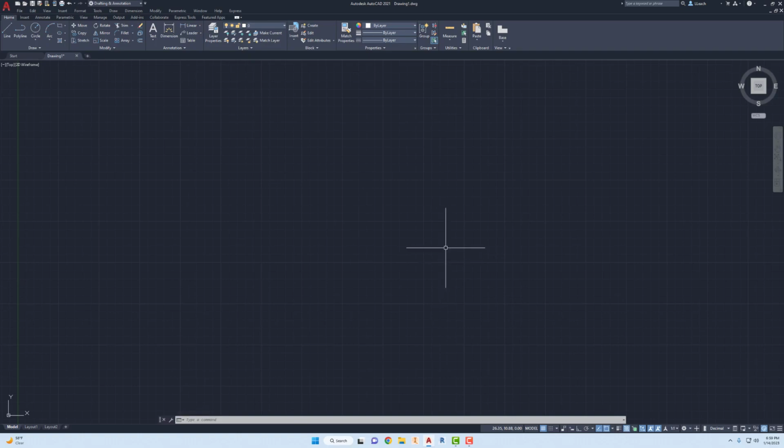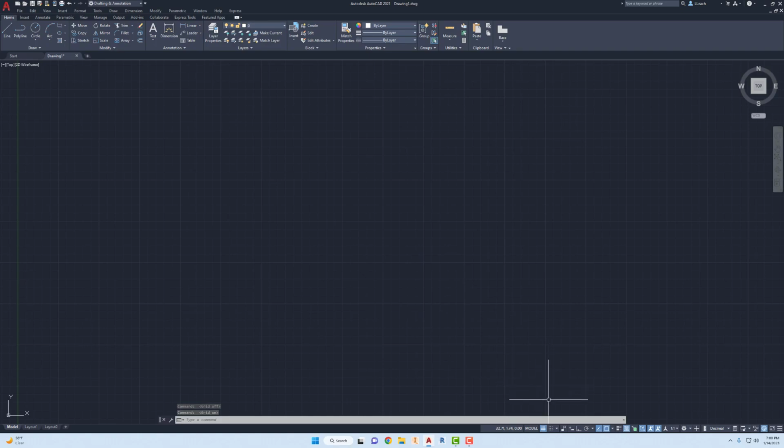Then I'm going to talk about the grid. If you see on the background here in the drawing area, you see a grid. You can either turn your grid on or off. Down here in my status bar, you see here's my grid. You notice it's turned blue, so that shows my grid is on. If I select that button, it'll turn my grid off. I think the more comfortable you get with using AutoCAD, you might get used to drawing with your grid not showing. For me, it kind of gets in the way, but just as you're learning, I would keep your grid on. And you can also set the grid spacing.